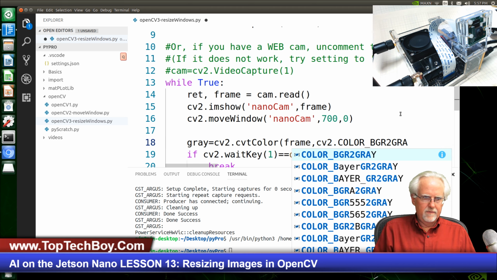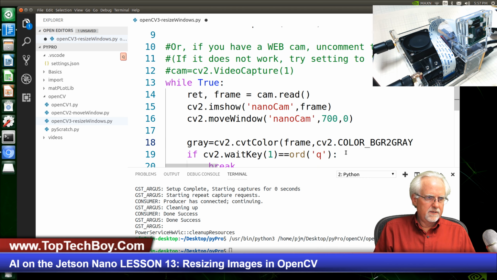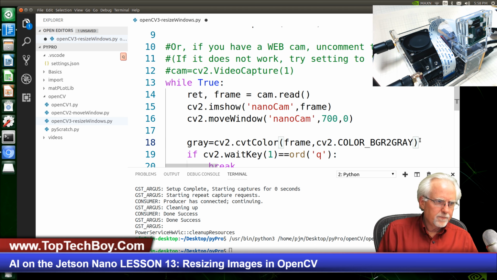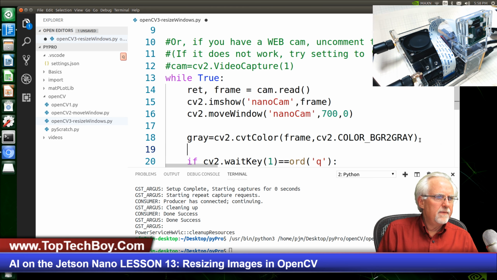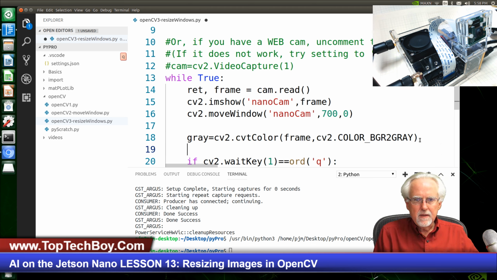And you can see that it finds it down here, right there, so I can just click on that to finish it out for me. You can see that nice and fine. So gray is equal to cv2.cvtColor, we convert frame, and we go from blue, green, red to gray. So now I should have two full-size images. One is called frame, and the other is called gray, and the gray is gray. I'm not going to show the gray, I'm just going to hang on to it for later.